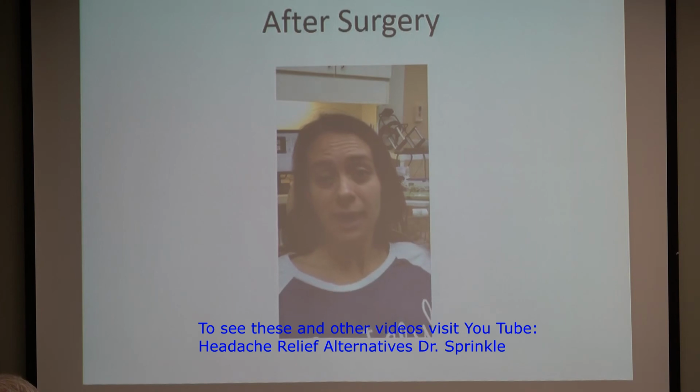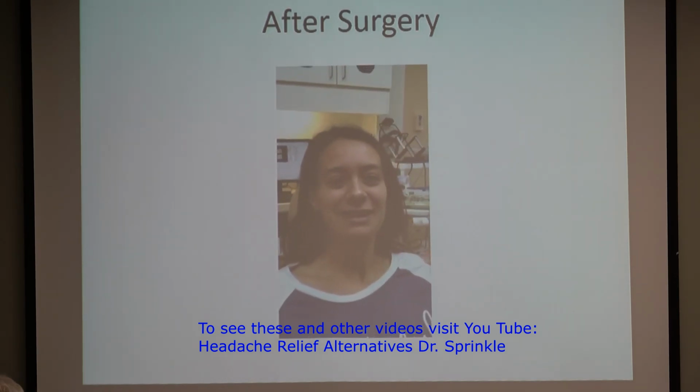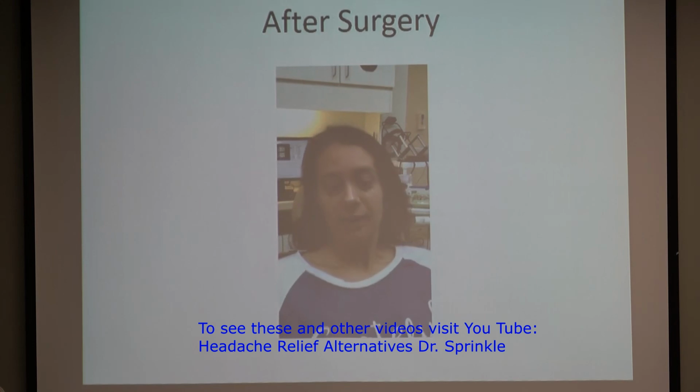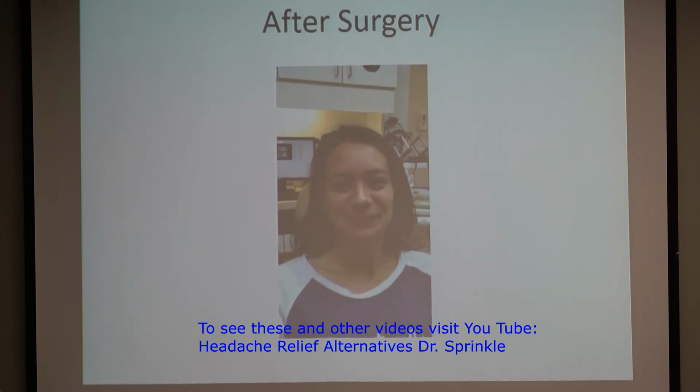I can put my shoulders back, which is really amazing because my husband would always be like, put your shoulders back, you have poor posture, and I'd tell him I can't. And now I can say I can. And I feel like my neck is longer, like I can be upright, and just the ability to be able to breathe, that feeling that I can take a deep breath. And that tightness that I was feeling has probably gone down to about a 3. So, very excited. Wonderful, wonderful.